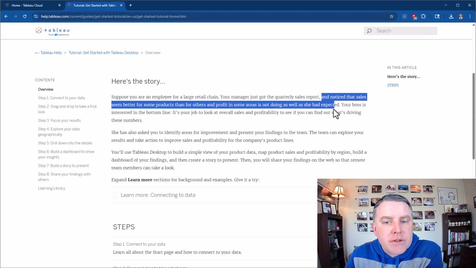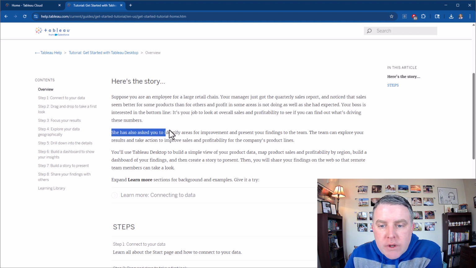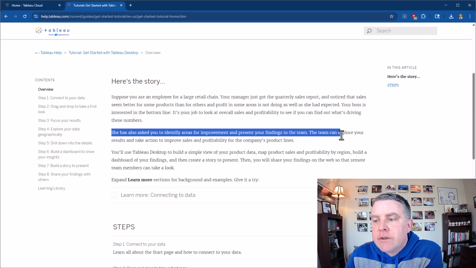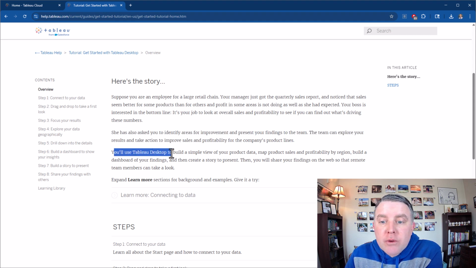Your boss is interested in the bottom line. It's your job to look at overall sales and profitability to see if you can find out what's driving these numbers. She has also asked you to identify areas for improvement and present your findings to the team. The team can explore your results and take action to improve sales and profitability for the product lines. You'll use Tableau Desktop.